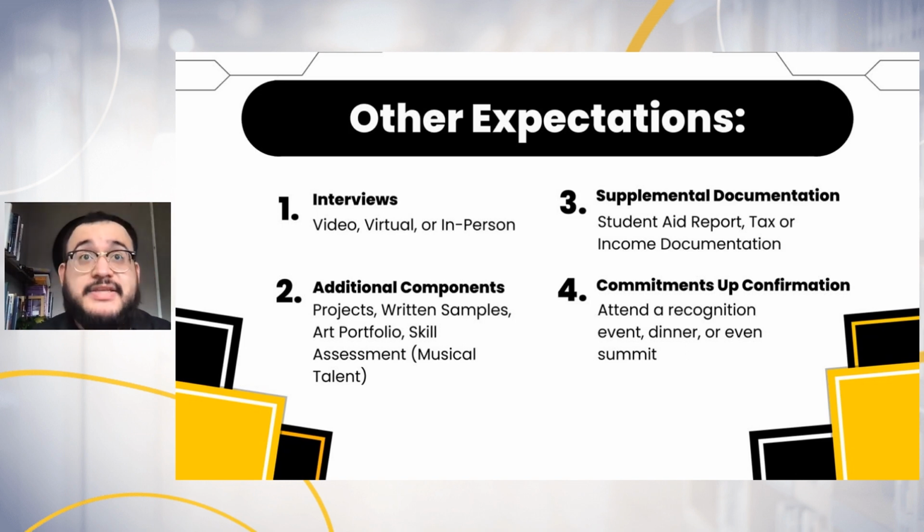Four, this is where sometimes students don't pay attention to the fine details. Some of them might require you to attend a recognition event, a dinner, or even a leadership summit. And these tend to be things that you really do need to uphold and see through because you may lose your opportunity at the end. This is one of the ways that scholarship providers can talk to their funders and make sure that these opportunities continue to exist by connecting you to them, right? So you want to pay attention to even those fine details.